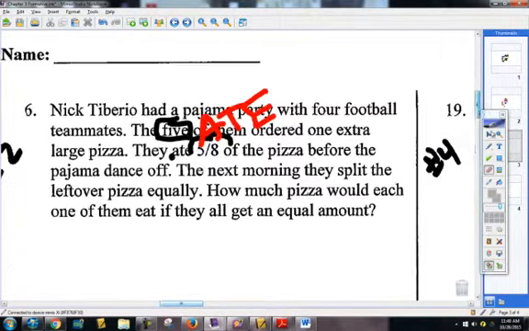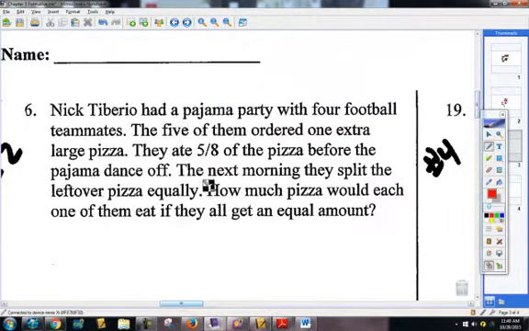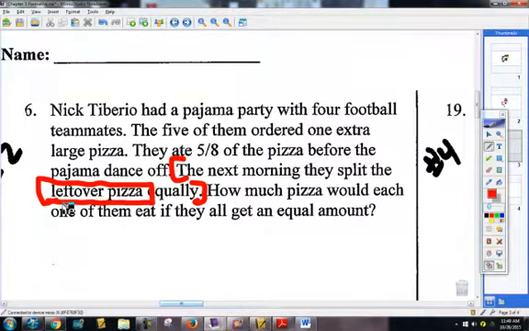Yeah. This line right here really gives it away. It says the next morning they split the leftover pizza. Remember how I said those words that mean divide, like split, slice, group, cut, all those words? You with me? Okay, I said all those words. Well, slice is another, or split's another one. And if you're splitting the leftover pizza, then what's being divided? What's being left, or what's left over? They ate 5/8, so that means 6, 7, and 8. The 3 pieces left, if there was only 8 pieces, those 3 pieces are being cut into 5 groups. Yes.